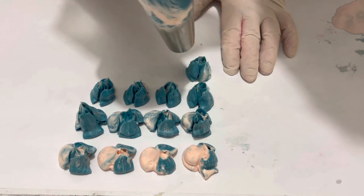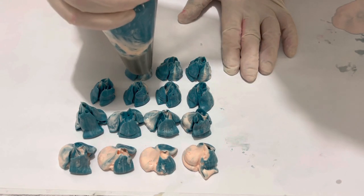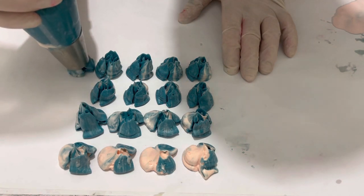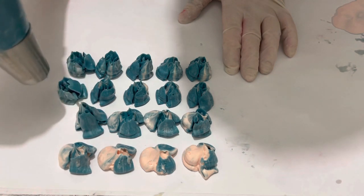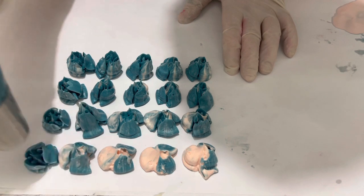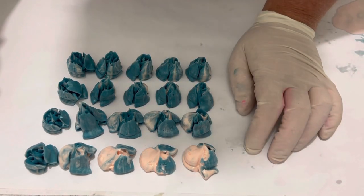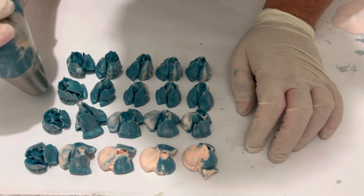Now, if you see what I'm doing here, I'm just doing this bit of piping, and you'll see that the first bits were really quite loose, but as I go along and keep my hand really steady and just pull up, you can see that it starts to show the definition of the flower. The one thing that is really important when you're doing Russian piping is to keep the piping bag vertical, straight up in the air. If it's on an angle, it will pull the petals to a side. So it's really important to keep it vertical.